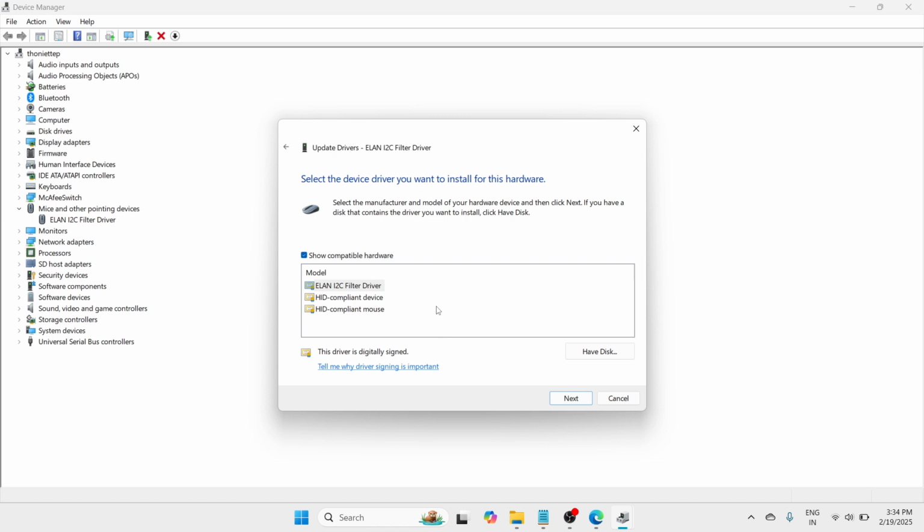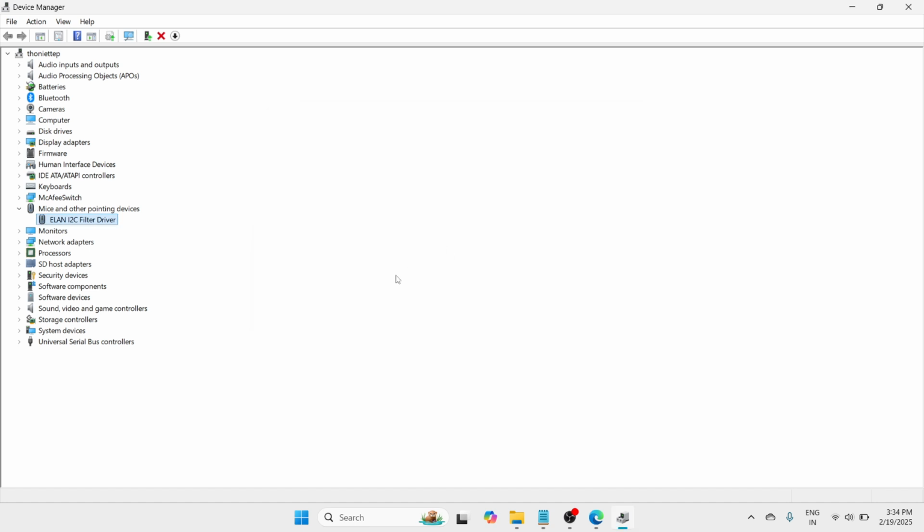And in this manner, you are rolling back the driver. You just have to select one by one and try it by clicking Next and check which driver works for you. Okay? Just check one by one and again, check what works for you. Okay? So once done, check if your problem has been fixed.